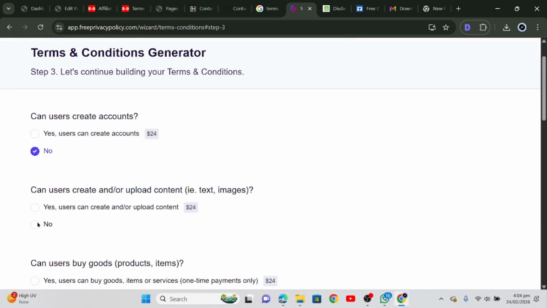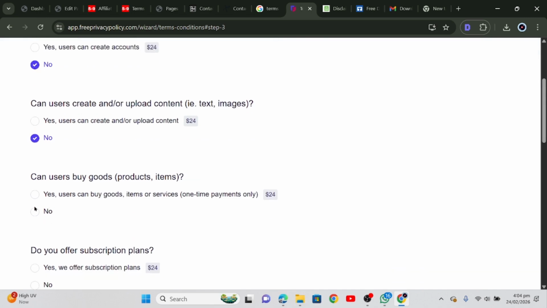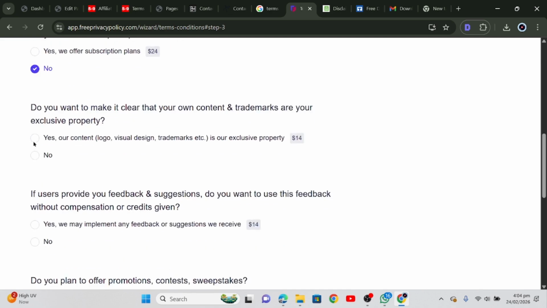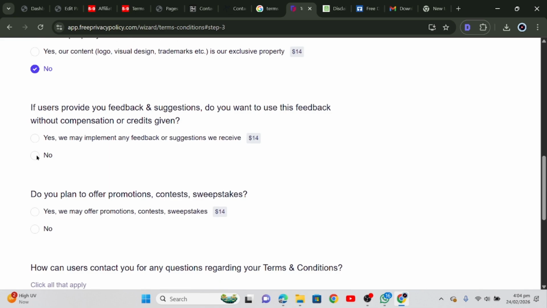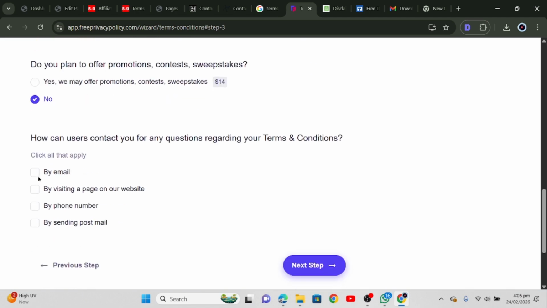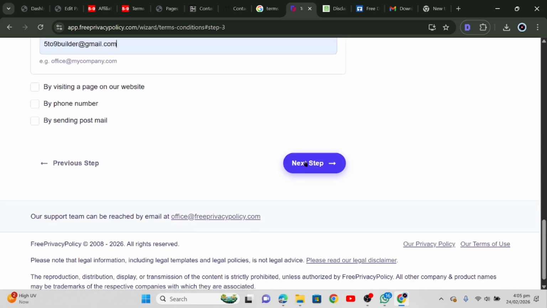No. Do users create upload? No. Can users buy goods? No. Do you offer subscription plans? No. Do users make their own content? No. If users provide feedback suggestions? No. Do you plan to offer promotions, contests? No. How can users contact you? Email. Next.